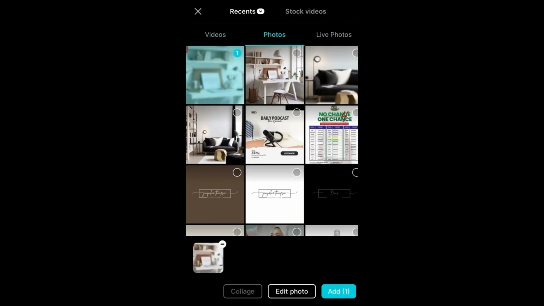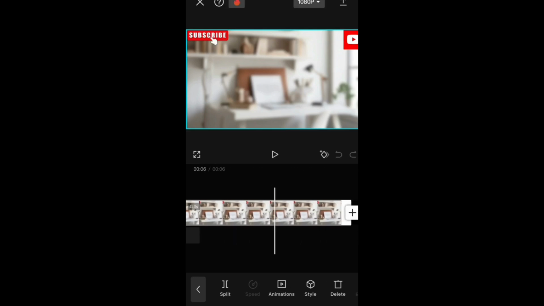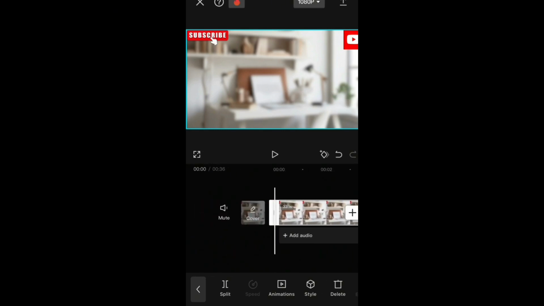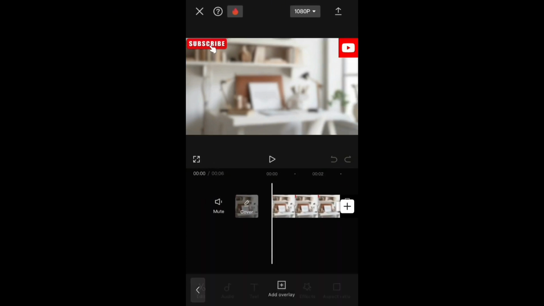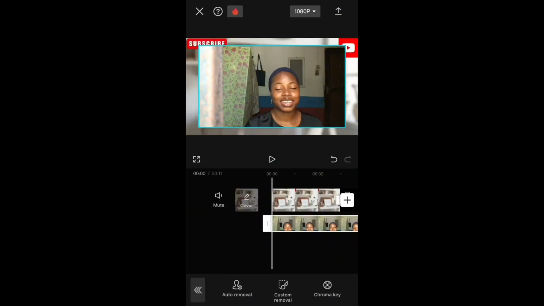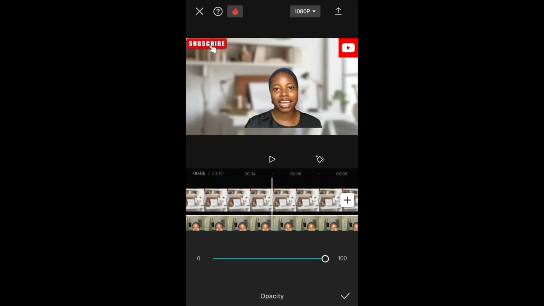Then I clicked on the image I downloaded, and this is what I got. So you extend the image to the video you want to upload. There's an icon below, overlay. You click on it, you add the video you want to make use of, then you remove the background. In the icons below, you click auto remove, and it removes the background for you.